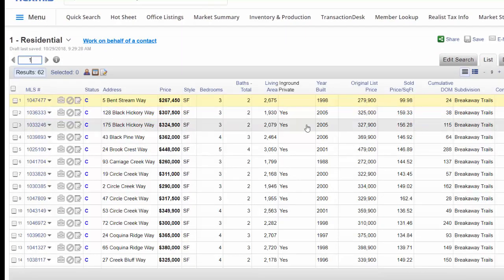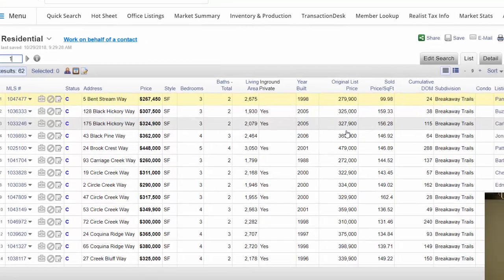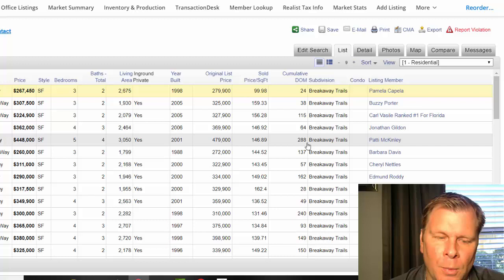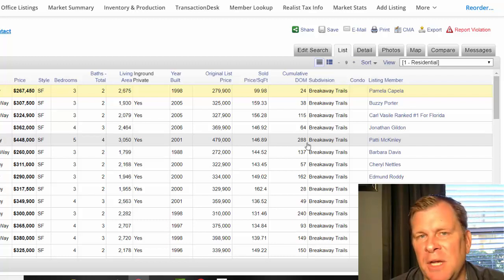So you see, as I went ahead and changed this, now I have in here the bedrooms, the bathrooms, the living area, whether there's a pool, current original list price, sold price, number of days on market, and so on. Now I can continue to put more and more in there, whatever I want to be able to see for this particular view. If you're farming an area, maybe you want to have a view specifically for a farm or something like that. So there's really a lot you can do here.